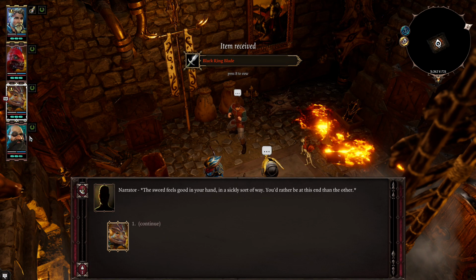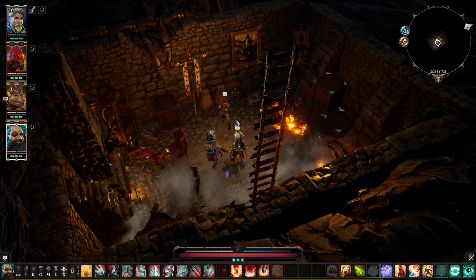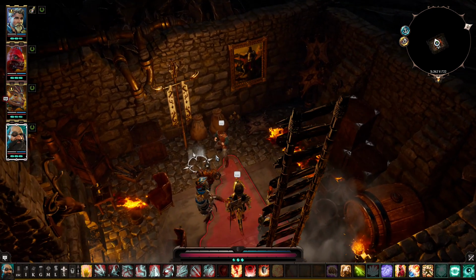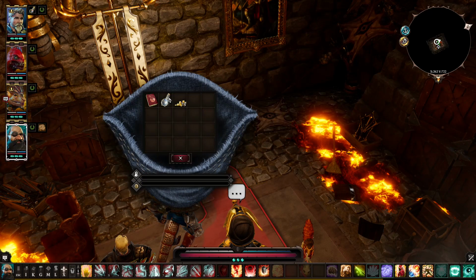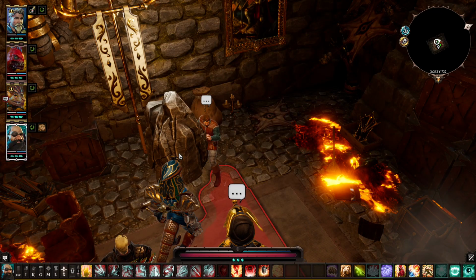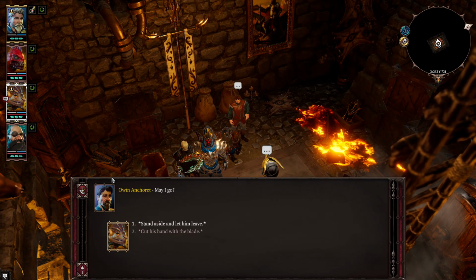Technically, his sword is a unique item, but it doesn't really have unique properties to it in the base game. I think there's a mod where it gives you extra life drain or necromancy or something, but the base game, it doesn't really have anything.